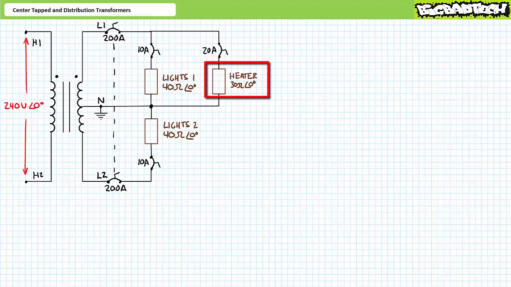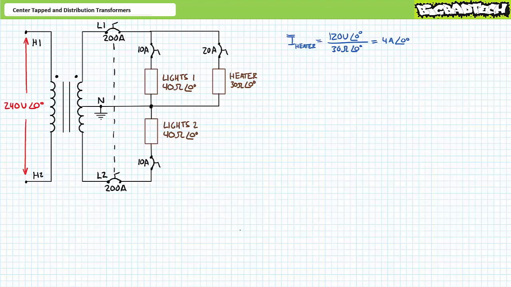Let's say a heater modeled as a 30 ohm purely resistive load and protected by a 20 amp circuit breaker on L1 turns on. The presence of the heater in no way, shape, or form affects the two lighting loads. They continue to draw 3 amps of current out of phase with one another, and each consumes 360 watts of power. An application of Ohm's law demonstrates the heater draws 4 amps at an angle of 0 degrees from L1. An application of the AC power formula demonstrates the heater consumes 480 volt amperes of apparent power, of which 480 watts is directed towards real power and 0 VARs is directed towards a reactive interchange.